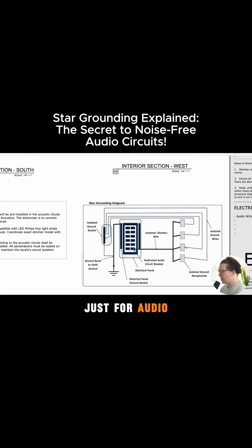You can see that we have one circuit just for audio on our panel. Ideally this is on one phase of the panel, but that's sometimes hard to do — we can talk about that later or watch some of my other videos about electrical. You run a regular Romex wire for this example, and then instead of connecting the ground of the Romex wire to the receptacle, there is a separate ground wire that is run back and sent to an isolated ground bus bar over here.